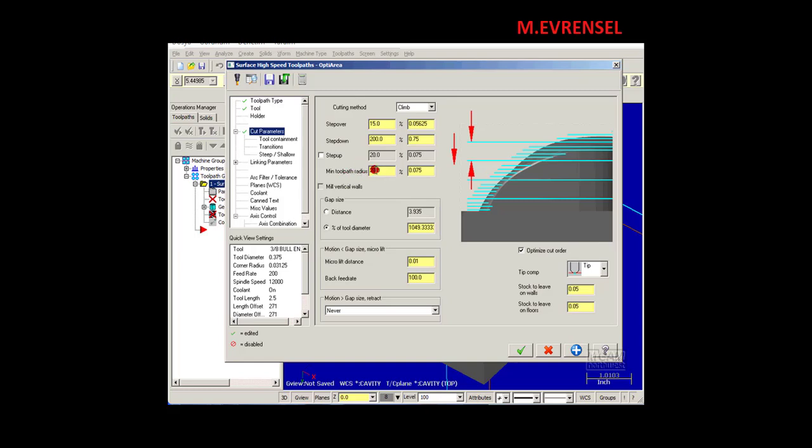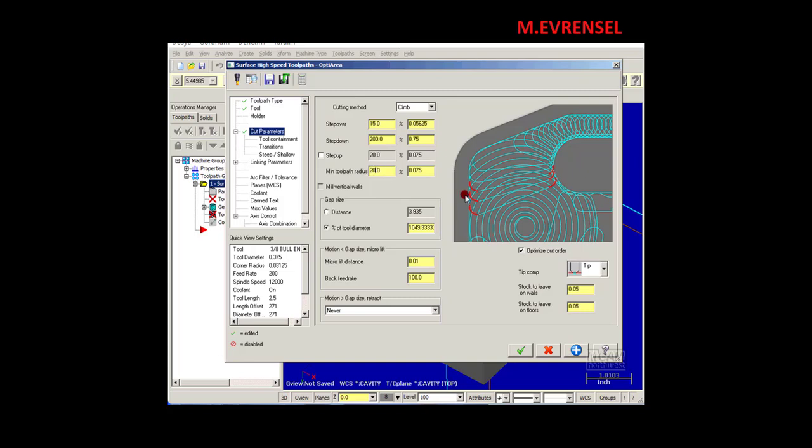Now what this value is, when we click on that, we can see the arc motions here are highlighted. This means that the tool will never be pinched in a corner. Whenever it gets to a corner situation, it's going to cut at least a 75 thousandths corner radius. And the general values are between 20 and 40%. I'm going to keep this a little bit tighter down at 20% so I can get a little bit more material removed in the corners.